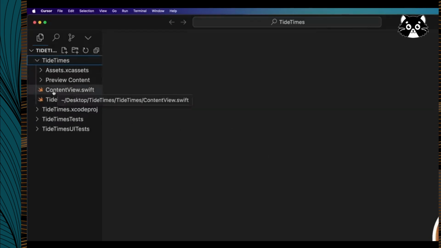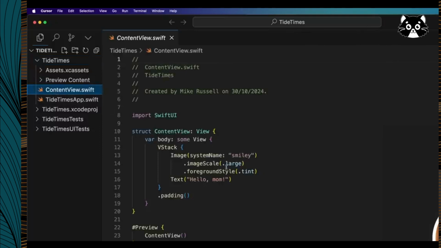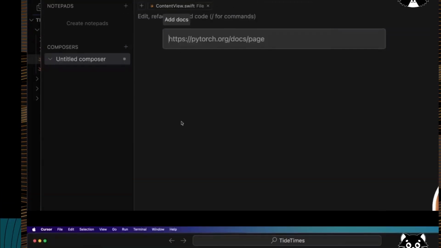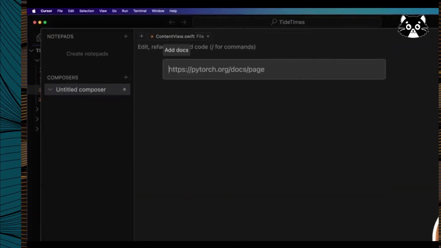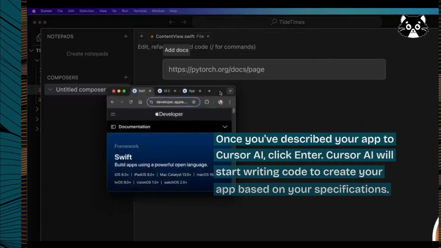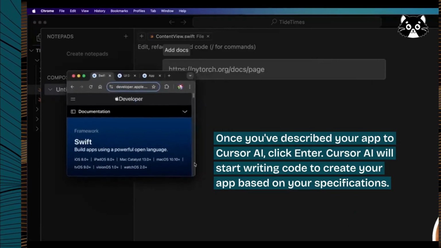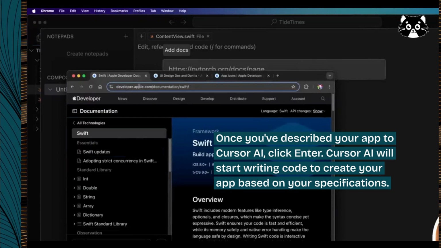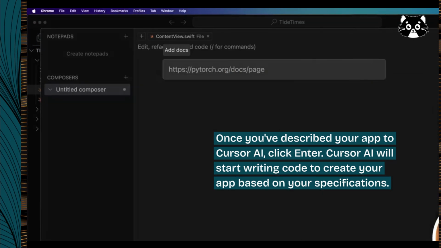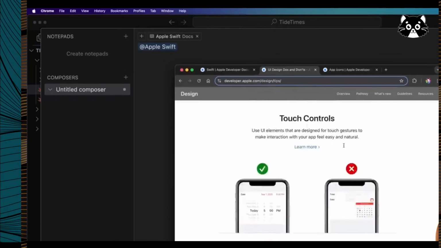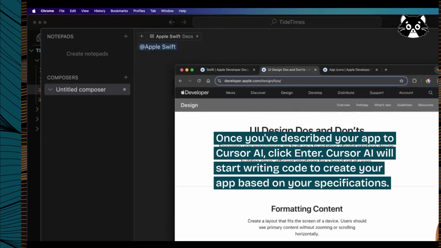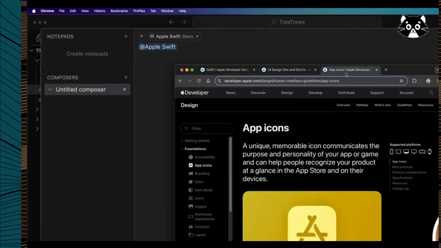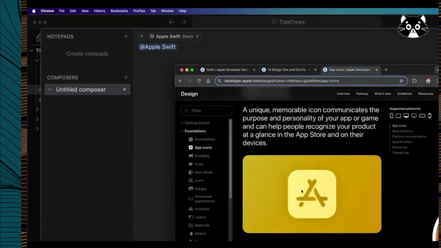Improving the app's design, optional. If you're not happy with the app's design, you can go back to Cursor AI and provide more instructions. For example, you could tell Cursor AI to only show 24 hours of tide data in the table, add highs and lows in text, and make the UI more visually appealing. Cursor AI will update the code based on your new instructions, and you can see the changes reflected in the Xcode preview.